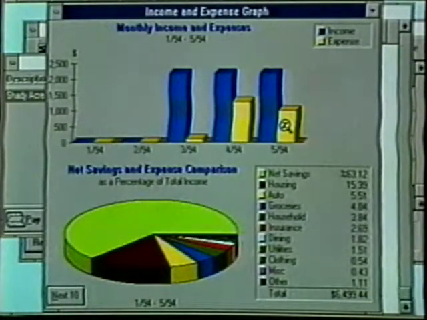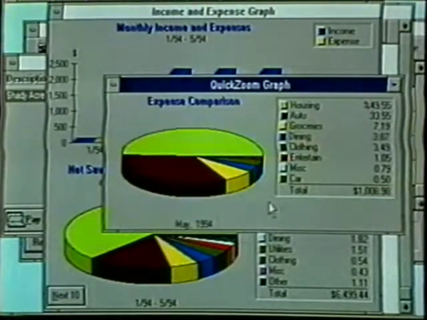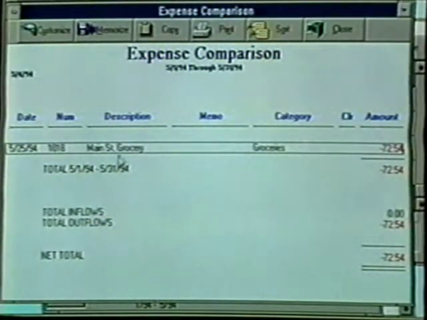By double-clicking the magnifying glass on the bar graph, you can see Quicken inflate a window with details of your spending. If you're not satisfied with the information you see, double-click on the new pie chart and Quicken inflates an even more detailed window showing specific details of the transaction straight from your register.